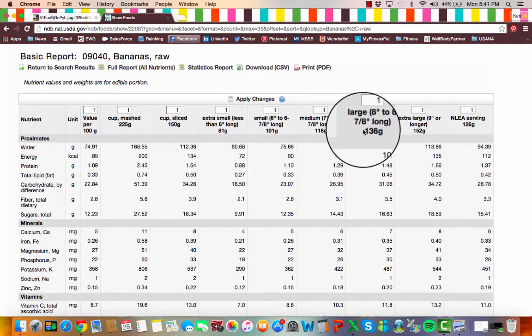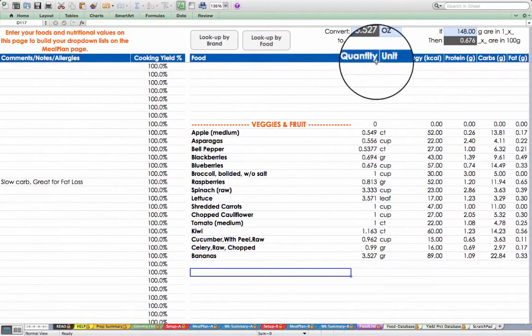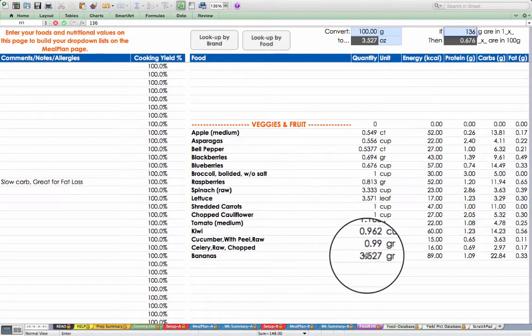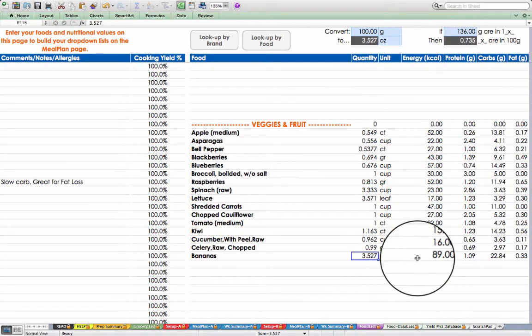So knowing this, we'll go back to the food list and say, if 136 grams are in 1x, where x stands for any unit you want it to be, or in our case, it's the number of large bananas, then there are 0.735 large bananas in 100 grams of banana.